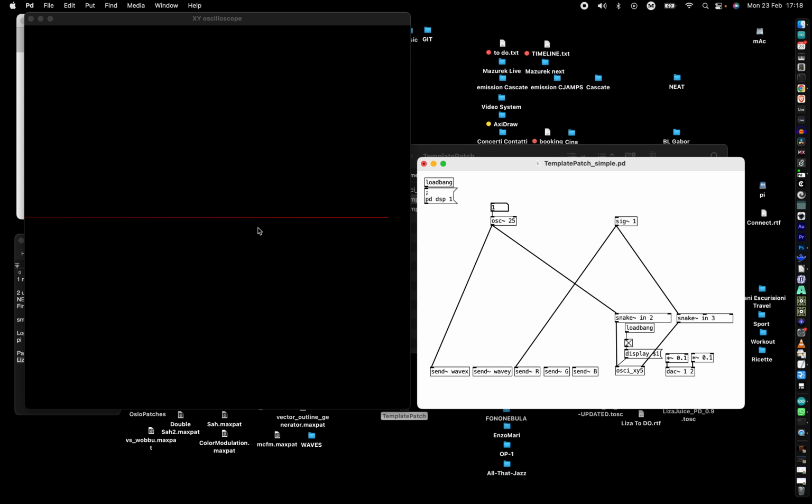With 1 second, we can reduce it. So we can have a 2-second oscillator or a 4-second oscillation. And this is our laser dot. It moves very slow from right to left.